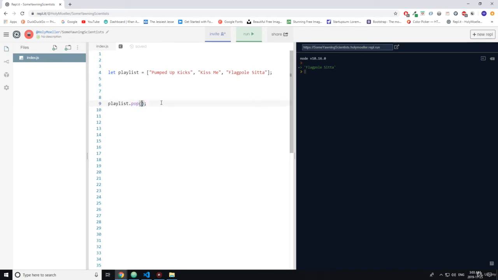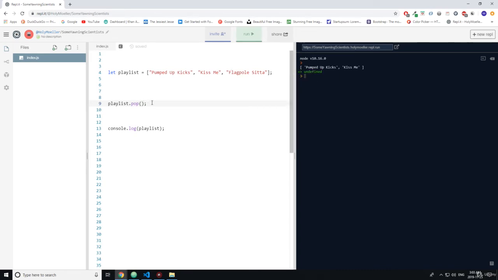So we want to do something to the playlist. We're going to call pop on it, and pop returns the last element of the array and also removes it from the array. So let's do console.log playlist.